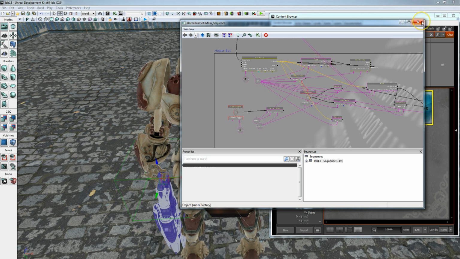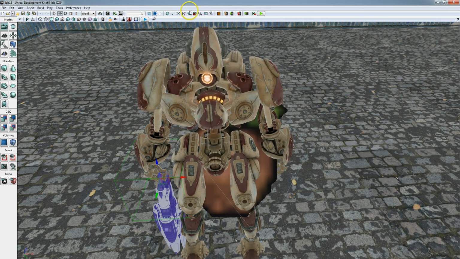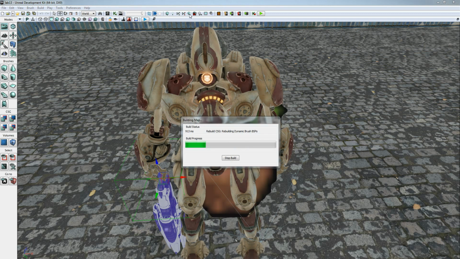And so let's go ahead and build all real quick. I'll pause. Or at least I would if it would allow me. And so it's just about ready.